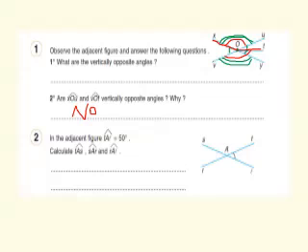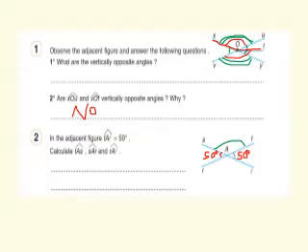Now, in question number 2, in the adjacent figure we have TAL, this angle is equal to 50. How can I find RAS? Look at this angle. We say that RAS is equal to TAL because both of them are vertically opposite, so they have the same measure. We still need to find SAT. How do I find this?